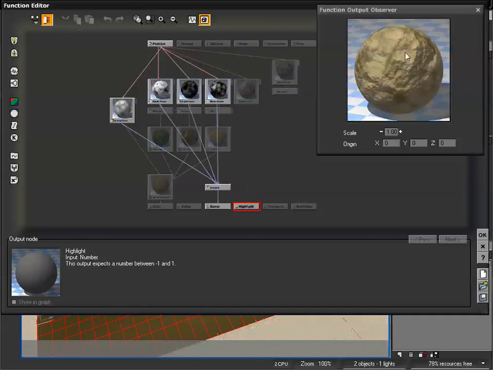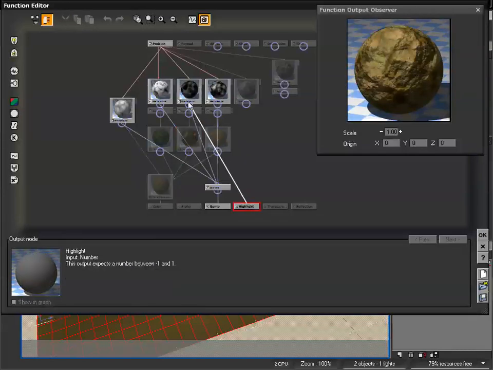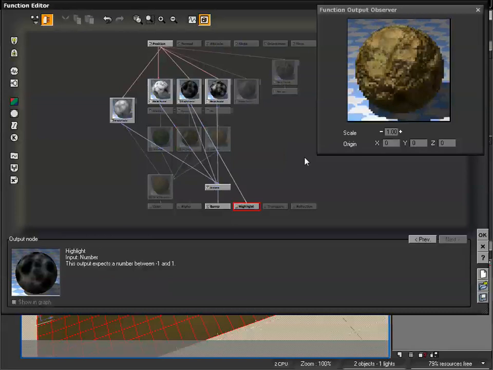So if we wanted some of these darker areas, which you can see with our second input, I could connect our highlight to that function, and we will notice a much higher highlight level or specular level for that specific area that's showing through.